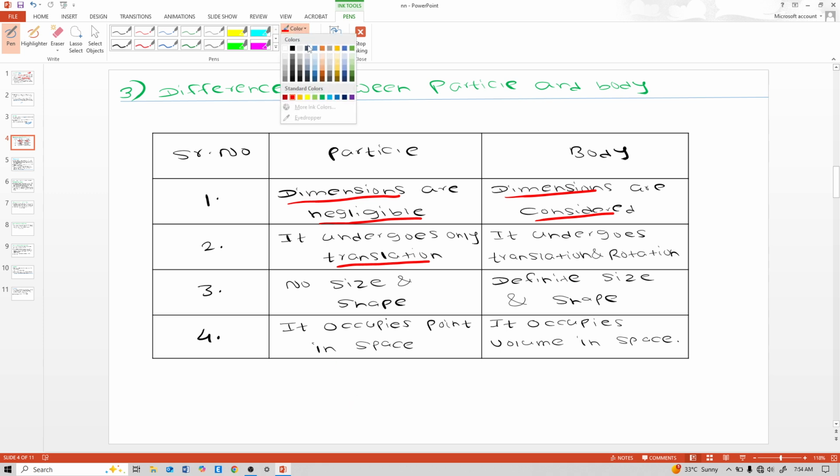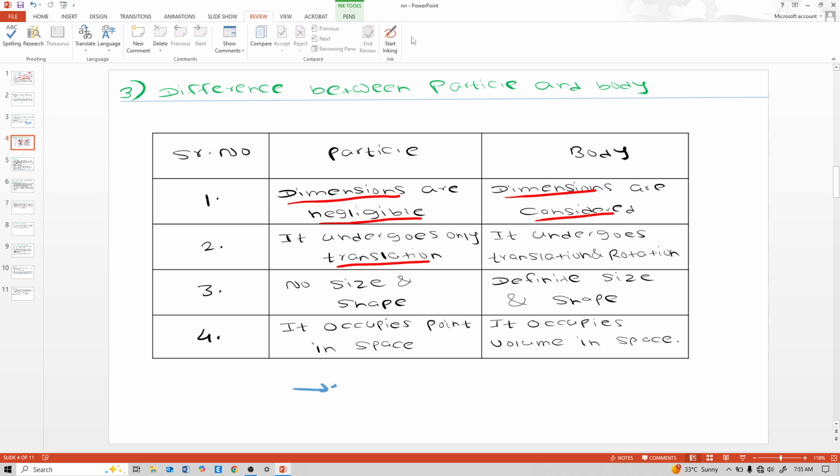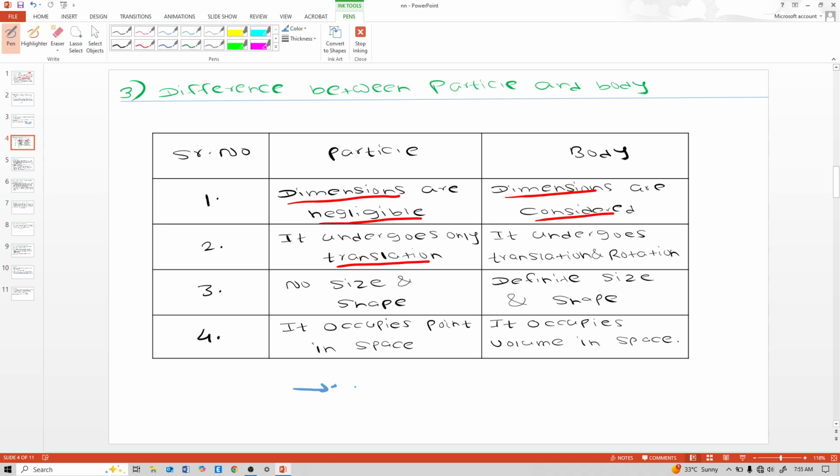See, if this is a particle and force acts on it at t equal to, let it be that time, if force acts on this particle, then this particle will move or be thrown towards here. So this is translation from here to here. That point translates from here to here. So that is the meaning of that. A particle has translation but doesn't have rotation when force acts on it.